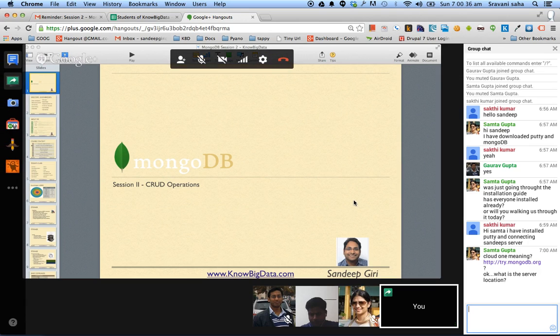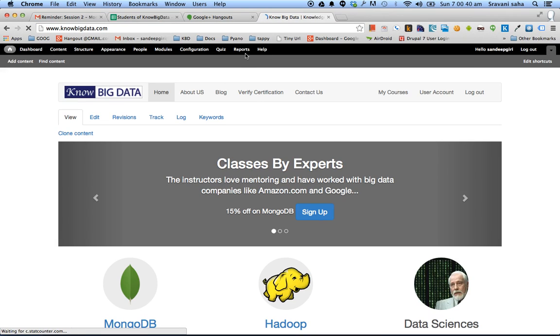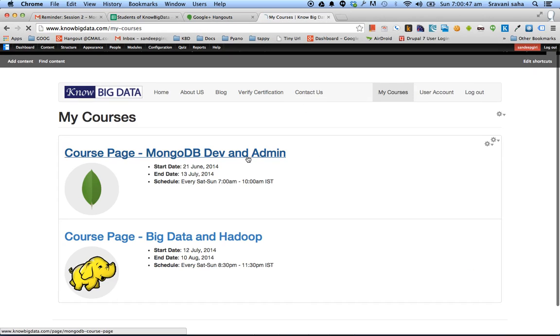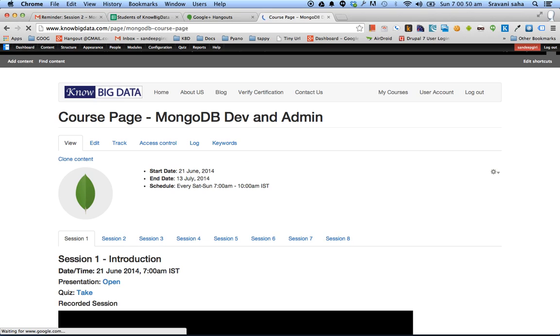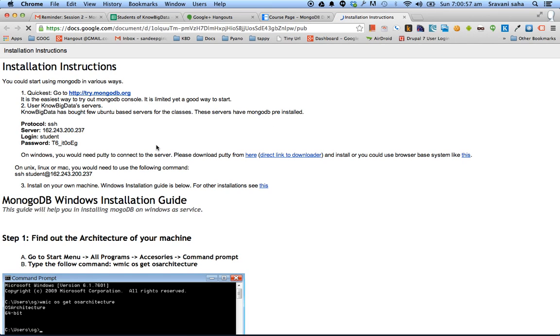Okay, so let me check. In the installation guide, at the top itself, there is the second point from the top, just at the top of these instructions.